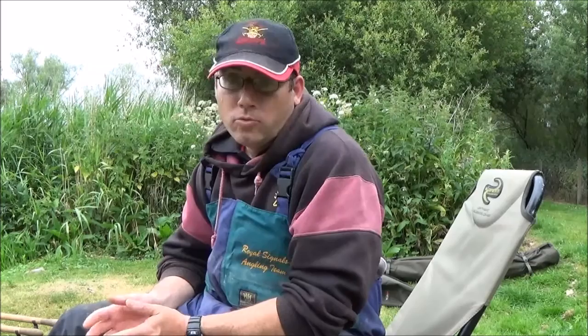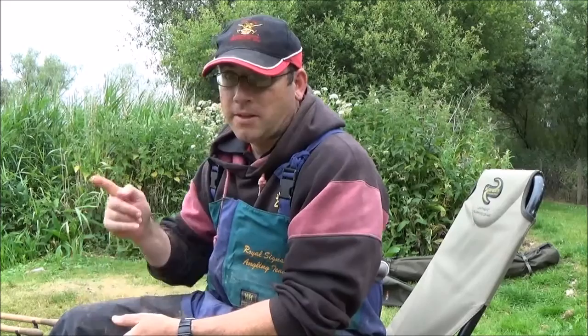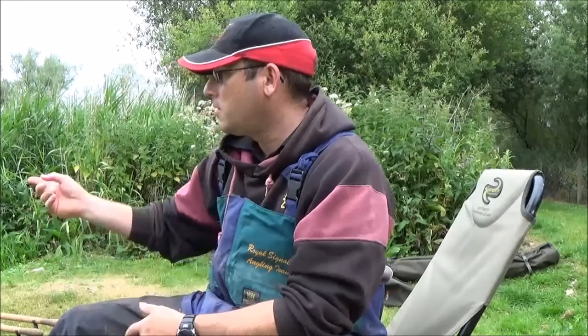Right, it's just gone 10 past 9. Now, 2 tench. I'm getting indications all the time down the left hand edge, but they're not really coming to any fruition. Tips rattling now as small fish are hitting it.